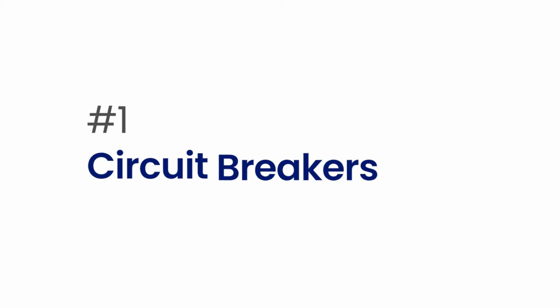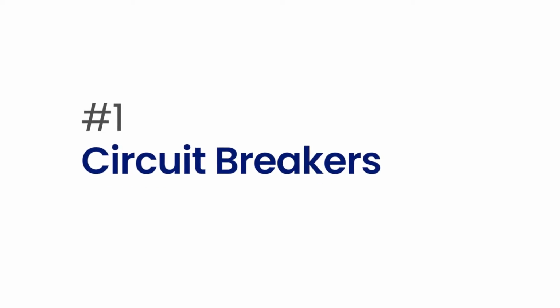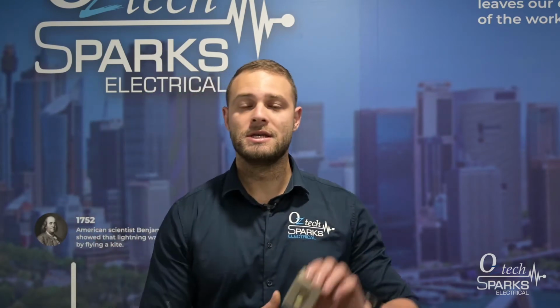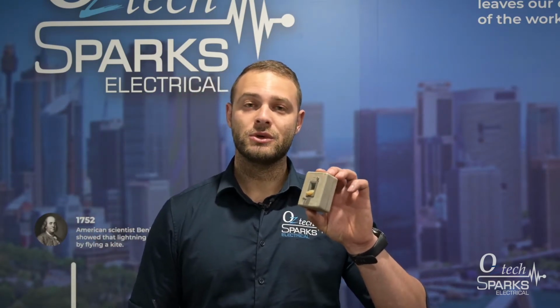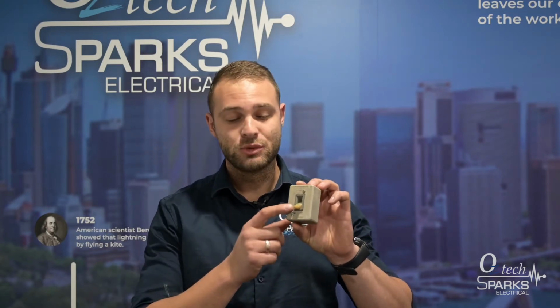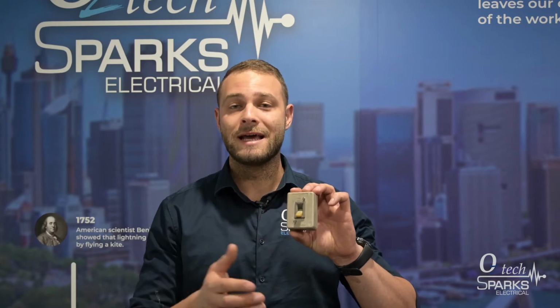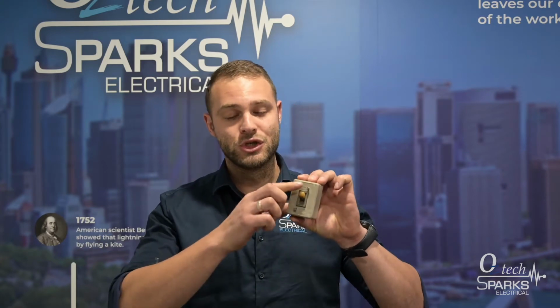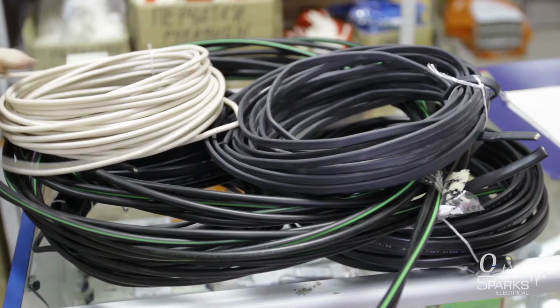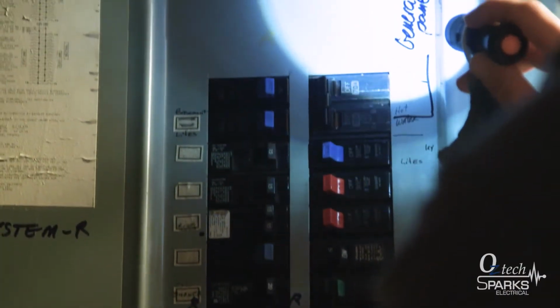So number 1 of the 5 main things your switchboard needs is to have a circuit breaker as a main switch. Back in the old days, your main switch on a switchboard looked like this. There was no safety element to it, there was no overload protection, there was no short circuit protection, and the switch itself literally only acted as an isolator. So it would be there just to turn off and on your electricity. Whether you have 3-phase wiring or single-phase wiring, every main switch has to be a circuit breaker.